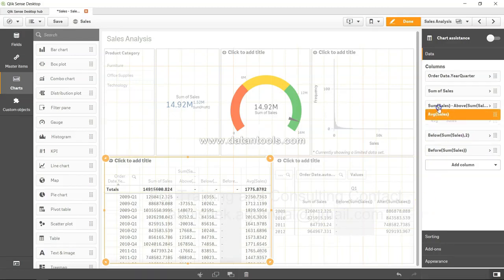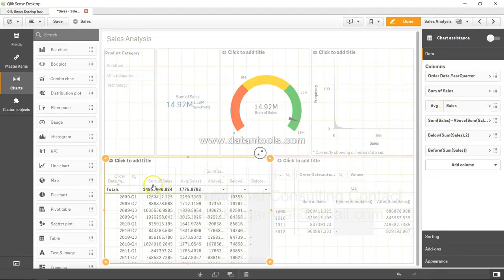This type of calculation is very much needed, and what I'm doing is dragging it up so that average sale is beside sum of sale, and you can figure out with the help of some reasoning why it is behaving the way it is. So this is how you can use the average function to find the average value across the dimension, from the measure that is of your interest. That's pretty much all I wanted to talk about in this video, and I will meet you in the next video with a new topic.